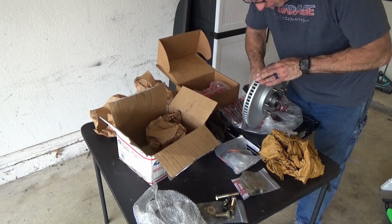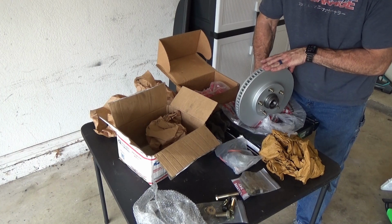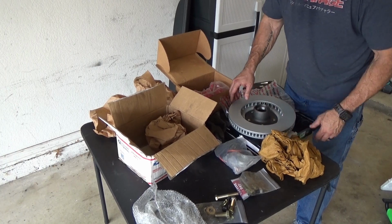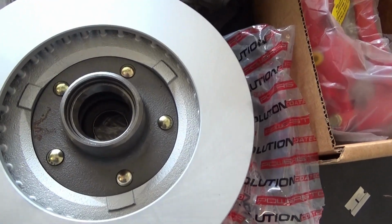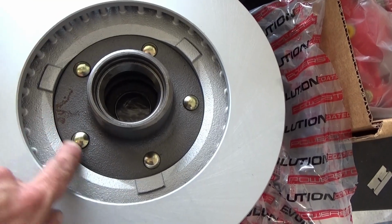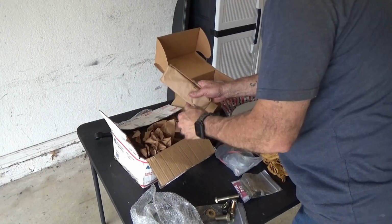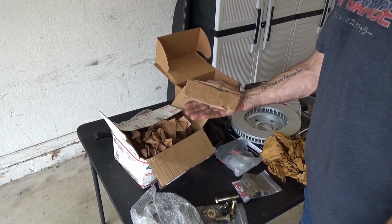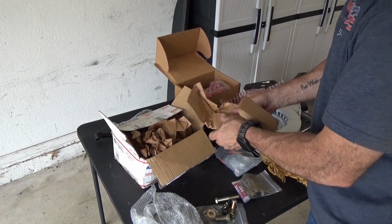So, boom. Okay. You're probably going to need to replace your studs and put longer studs on, which I'm going to do because these are a little bit short. But here is the magic of this. This guy's brilliant, right? It basically converts your hub into a hat. He mills the hubs specifically to which brake you're going to use. Now, here is the magic. This allows you to bolt on these wonderful calipers onto your GM A-body.